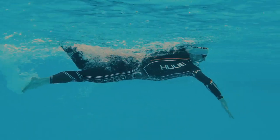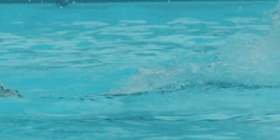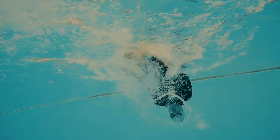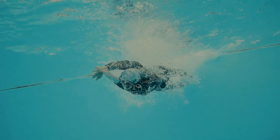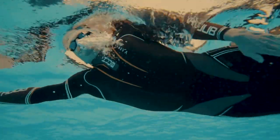And as we've learned more about the leg sinking swimmer, we found that we needed to push the search even further to get the maximum buoyancy in the thighs and hips. There are rules within triathlon of how thick a neoprene material can be, and that's 5 millimeters. Our goal was to push the boundaries of buoyancy for 5 millimeters. What could you get? And we found some NBR materials, and then we pushed on down.